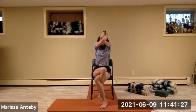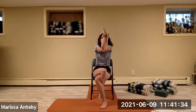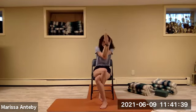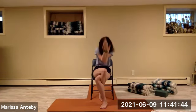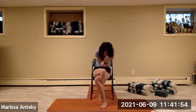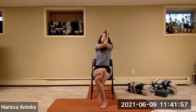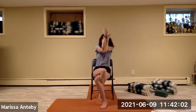Let's bring the forearms parallel to the ceiling, then parallel to the ground. Coming up and down. 3 up and down. 4 up and down. 5 up and down, 6 up and down, 7 up and down, 8 up and down.